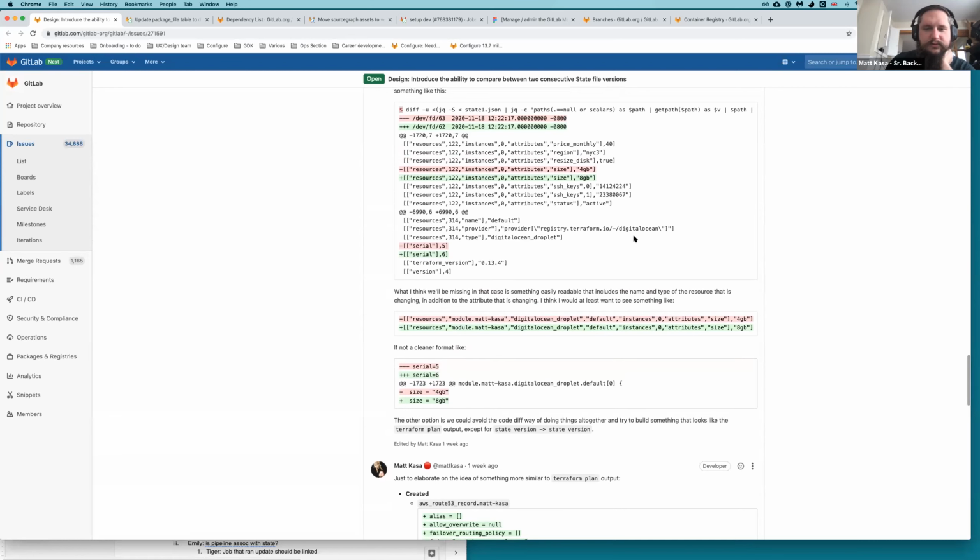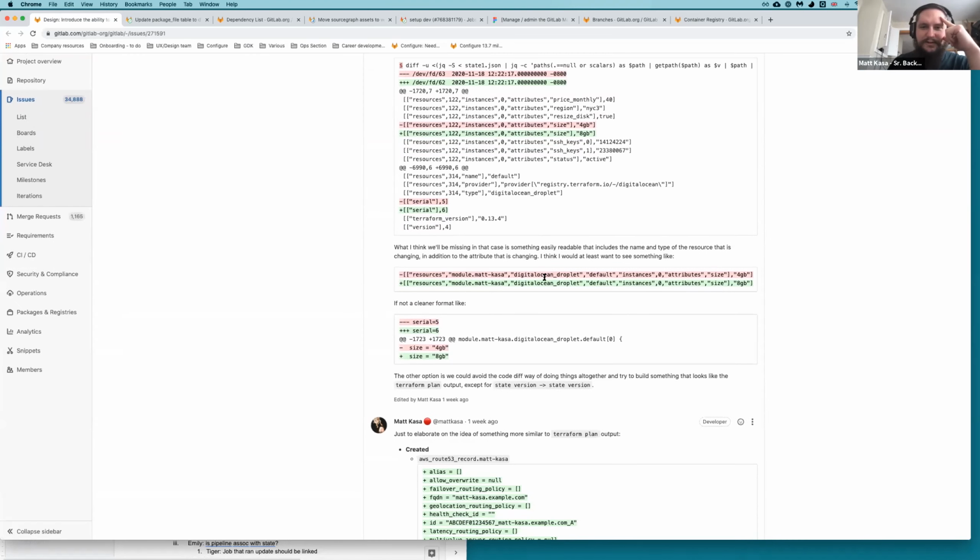You can see in the second diff section that a name for a resource, one that's not being changed, is there. So like you have serial 5 and serial 6, and right above that you have resources 314 name default. Yeah. But for the resources 122, you don't get to see the name. So you don't really know what's changing 4 gigs to 8 gigs.